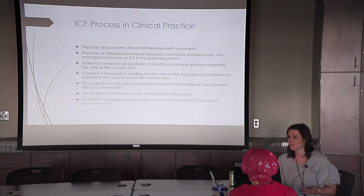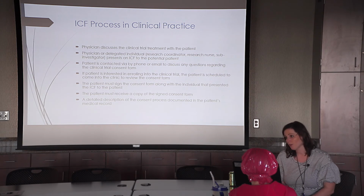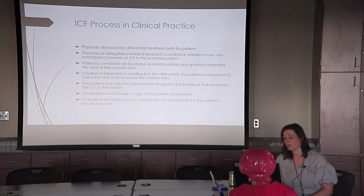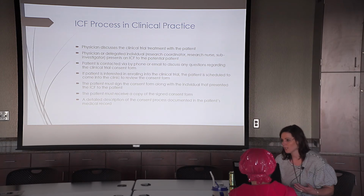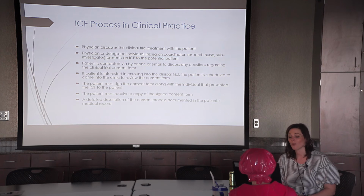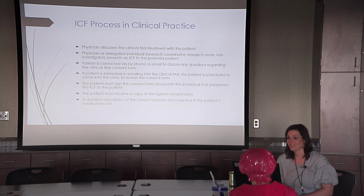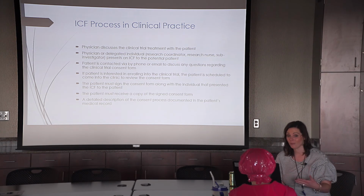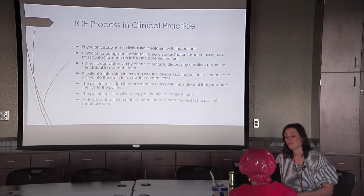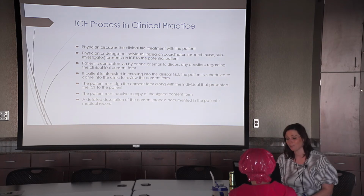If the patient decides that they're interested in enrolling in the clinical trial, we schedule the patient to come meet with one of our research team members to discuss it. We schedule them essentially as an office visit, but you're meeting directly with our research team, and we go through that consent form page by page and really review it in detail, because it's amazing to me how different the interpretation can be for a patient reading alone versus when somebody is rereading it and giving you that information. So it's important that we go through each page, the procedures, and the risks involved in the trial.